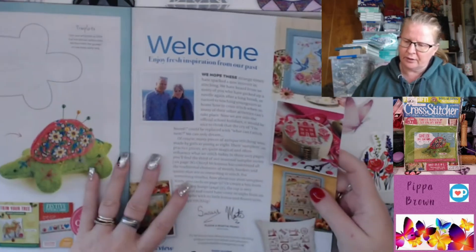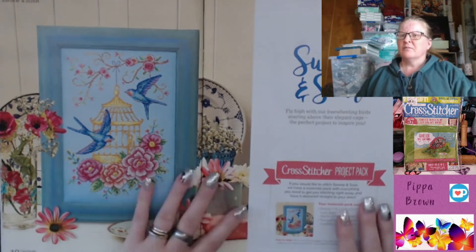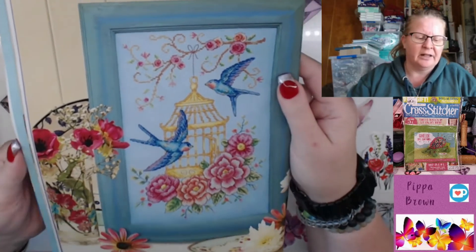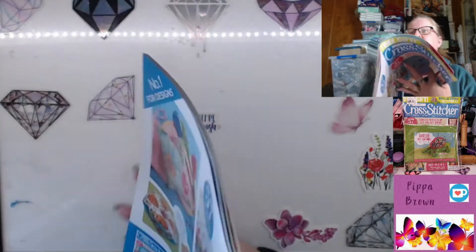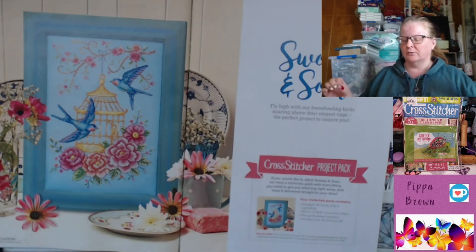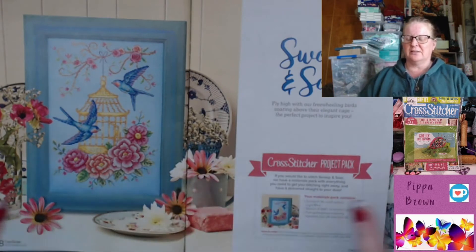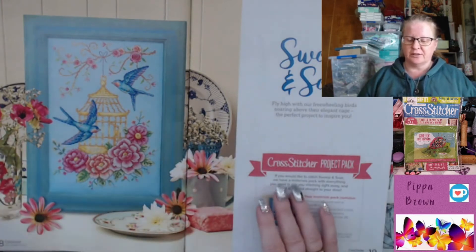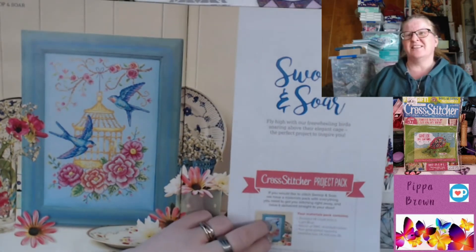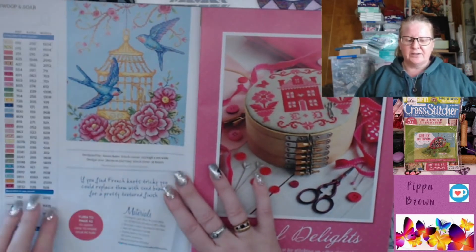The swallows design was on or inside the front cover and didn't look great there, but blown up full size it actually looks quite nice. I love swallows — I've watched them for many years over in Ireland, and in Australia we call them welcome swallows. They swoop across the grass eating flies. The house I used to live in was raised up from a flat area where the kids played, so they'd swoop right through. The only things I didn't like them catching were dragonflies — dragonflies are my jam.